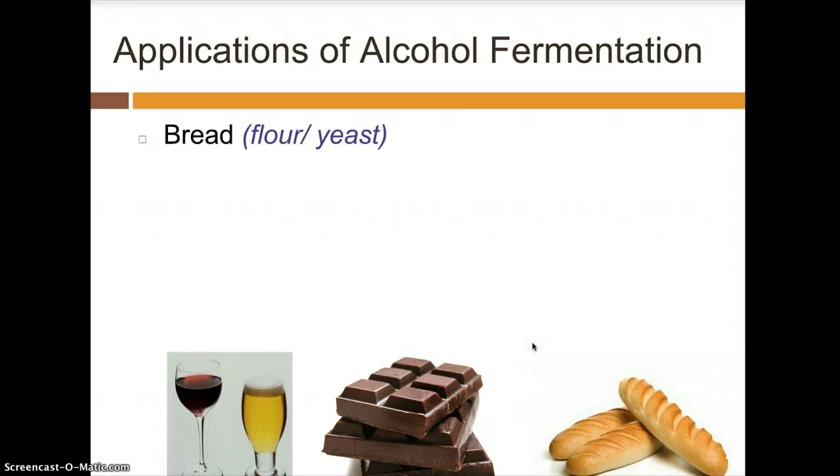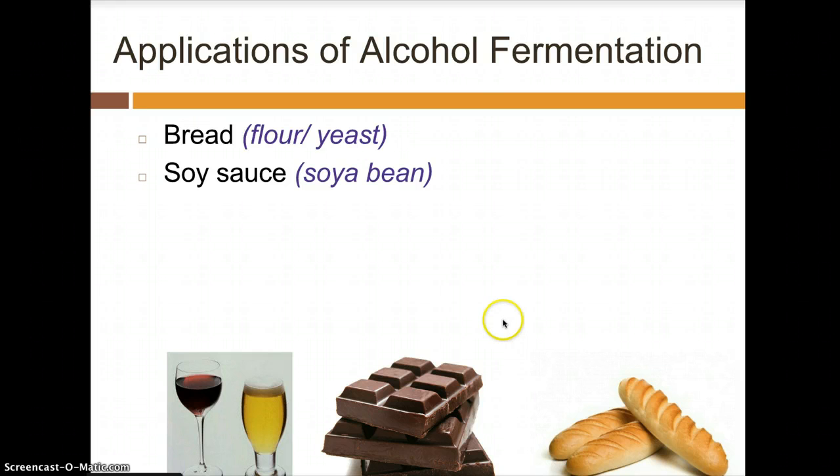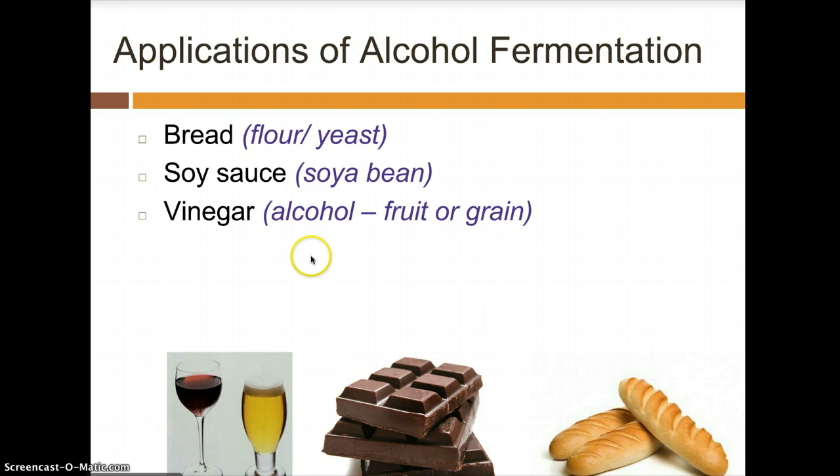All right, so some simple applications of alcohol fermentation. Bread. So bread is alcohol fermentation. We ferment flour. So we ferment that wheat flour into a delicious bread. Okay, we have soy sauce. We're fermenting the soybean. Vinegar is also from a fruit or a grain. So you might hear of something like rice vinegar, okay, or apple cider vinegar. These are all alcohol fermentations from a fruit.